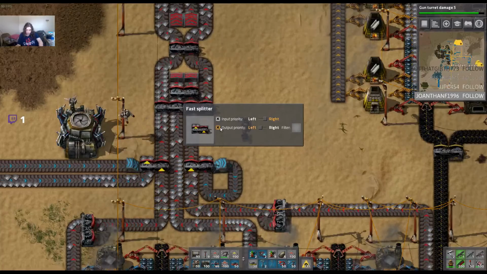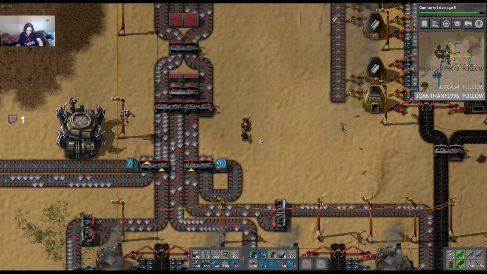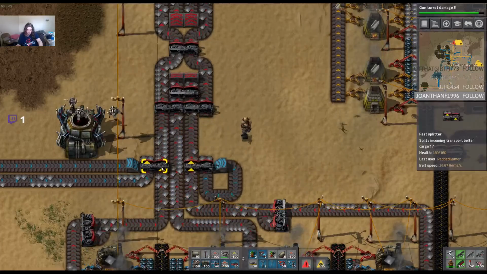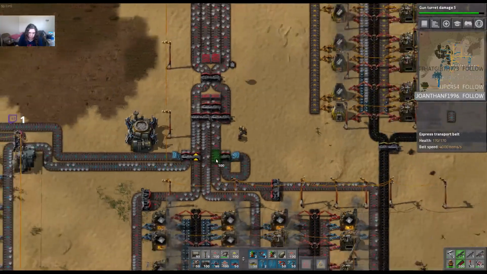Alright, let's go ahead and we'll have an output priority on that side. Shit, that's the wrong side for the output priority to go. There we are.